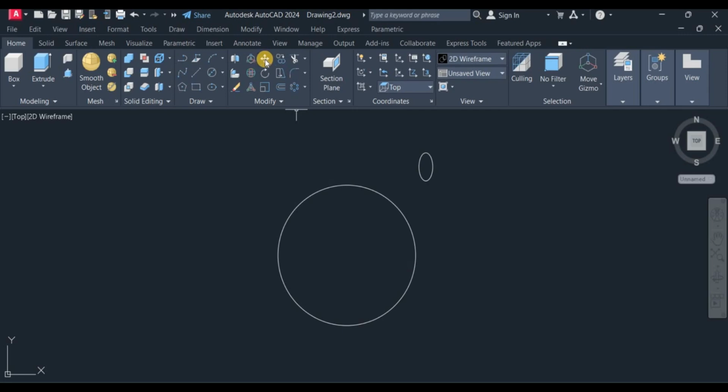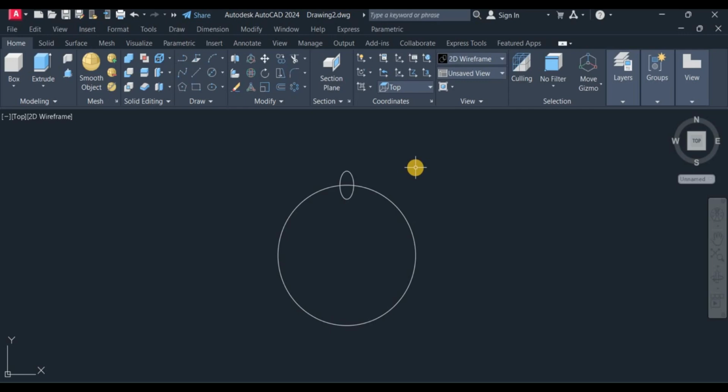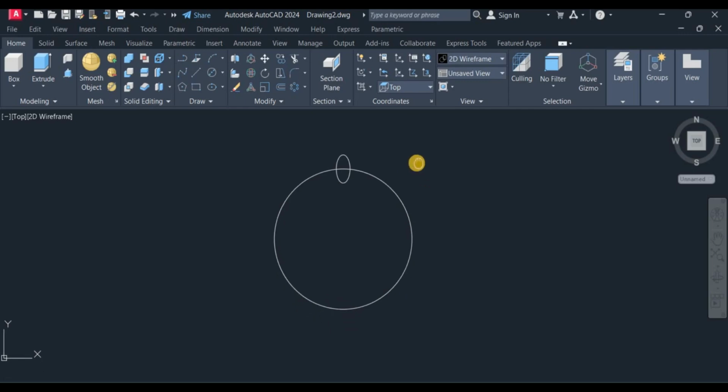Now click on the move command and move the ellipse from the geometric center and drop it at the quadrant point of this circle. Now click on the trim command and trim off this portion of the ellipse. Okay. So this now represents the tooth thickness of the gear.